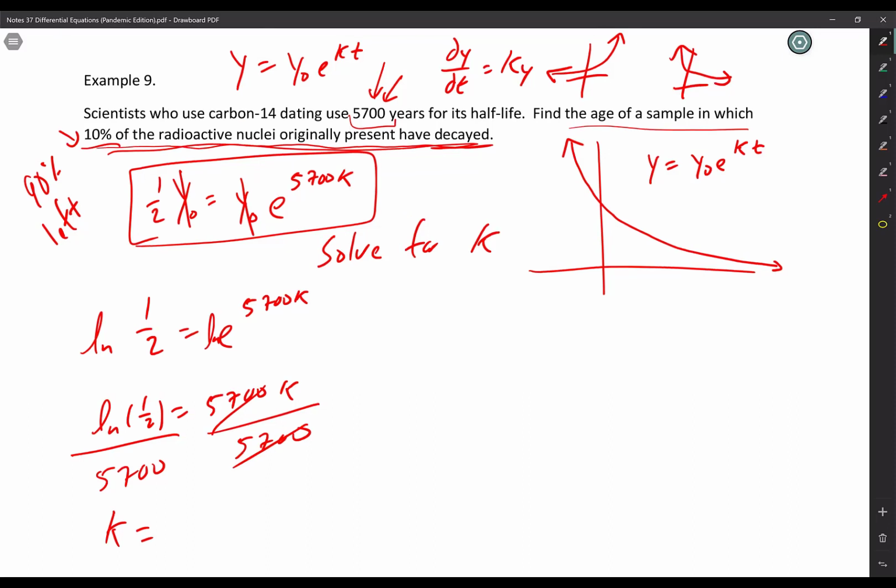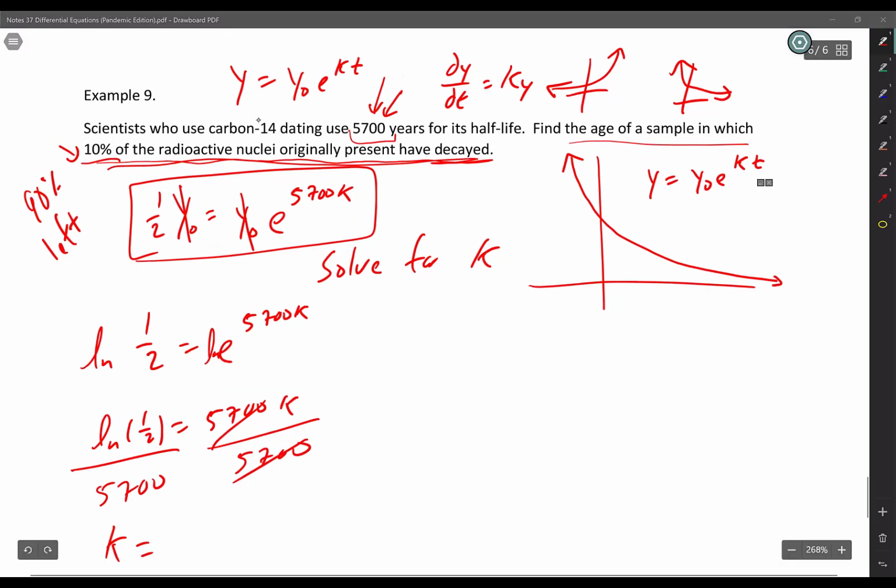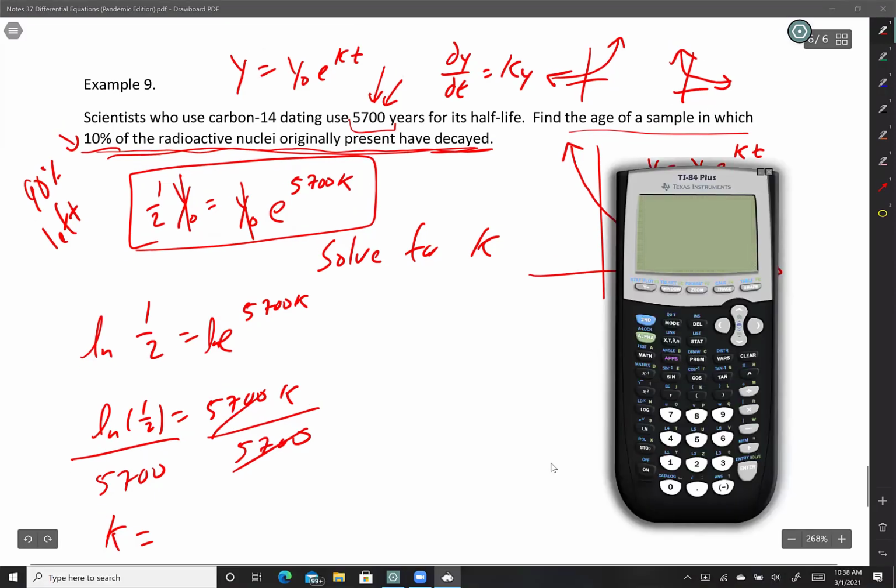So here's my calculator, and let me share it with everyone. When you explain why you did, I know you put a half there because that's the half left. So we'll have half of the amount left. Godinez is asking why I put a half in front of the y naught. I'm looking for the k value when I have half the amount. So this k value is going to be specific to the half-life.